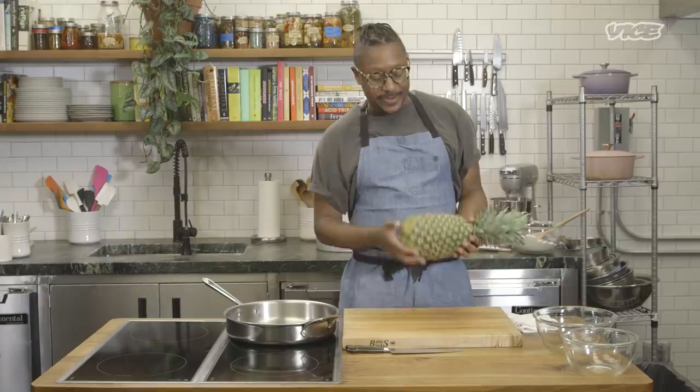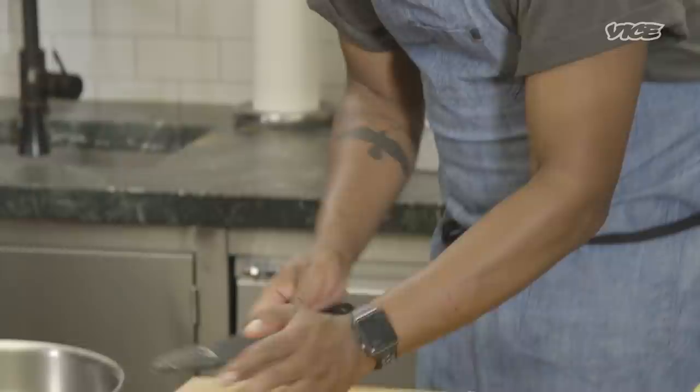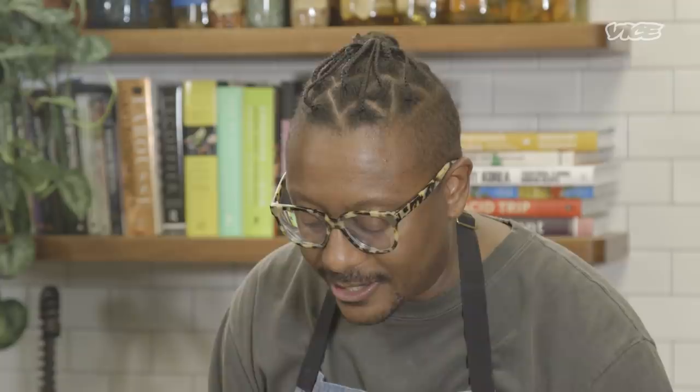We are going to get into this beautiful huge pineapple. I'm using about a four-pound pineapple. I'm just going to cut nice and easy down the sides to get all these brown eyes out of there, get all this skin off, and get this core out — it's a little bit fibrous. These slices are about a quarter-inch thick. The thinner you slice them, the more slices you get out of it, and it actually makes the cake a little bit prettier. But if you want to be short on time, you can definitely cut them a little bit thicker — it's going to be delicious no matter what.